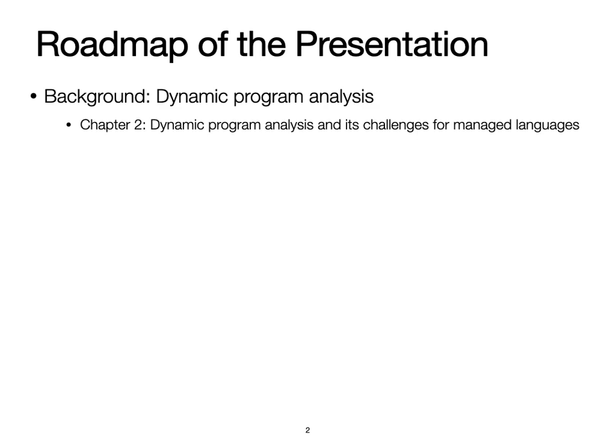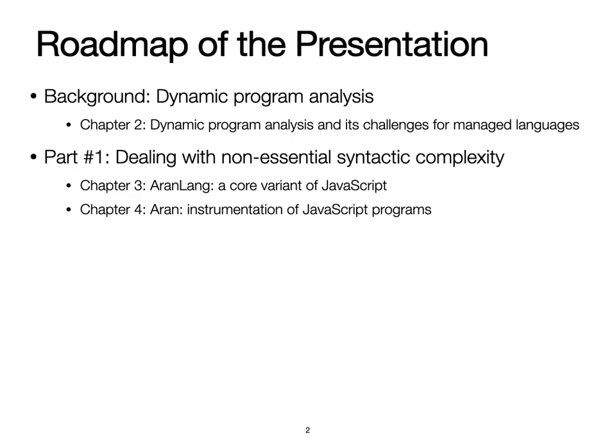First, I will briefly introduce the background of my work. Then I'll move to the three main parts of this dissertation. The first part is about dealing with non-essential syntactic complexity. It is the most technical part of my research because it has to deal with a lot of corner cases.